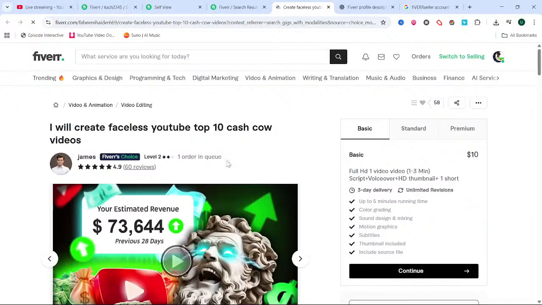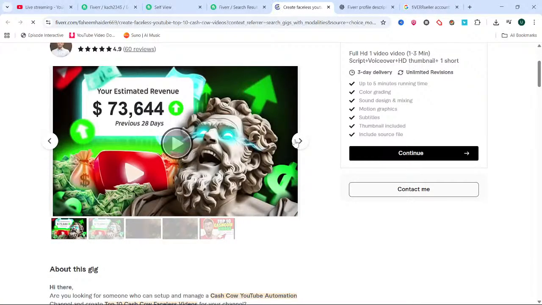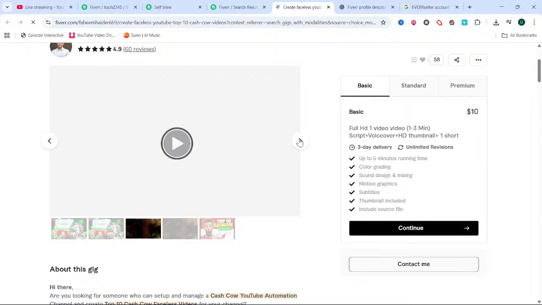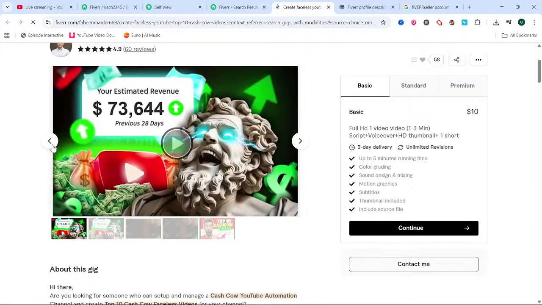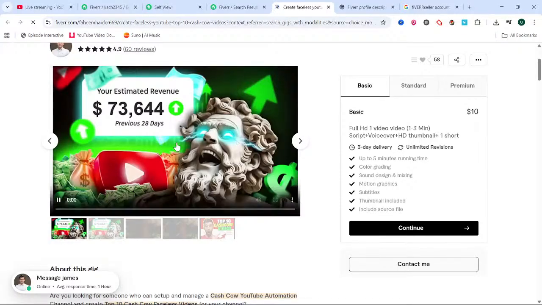So you can see this one I've opened. You can see full HD one video. This is how your gig is going to look because you have added an image. The person can scroll. You can see the image, then the video appearing. So the first thing the person will see is the 3 images. This is the first image. This particular one is a video. Okay, that's the video. The first one will be the image as a thumbnail together with the video.